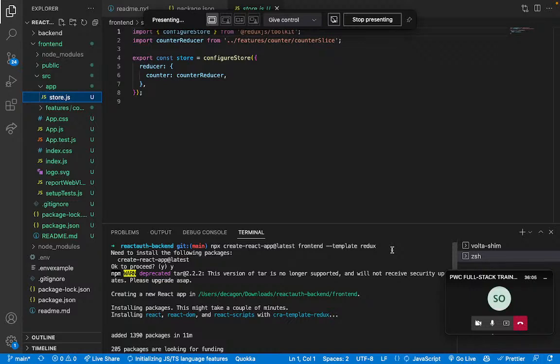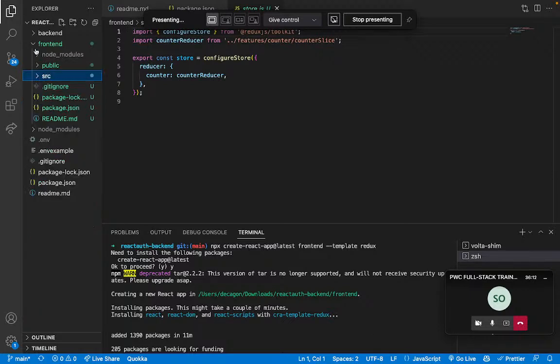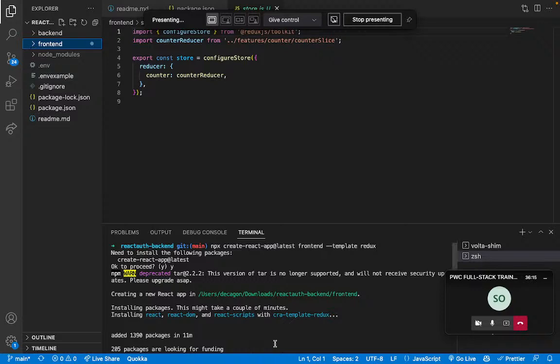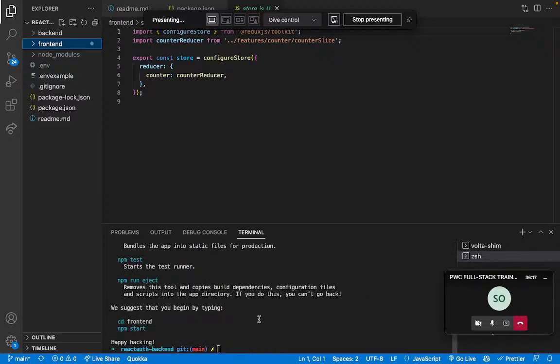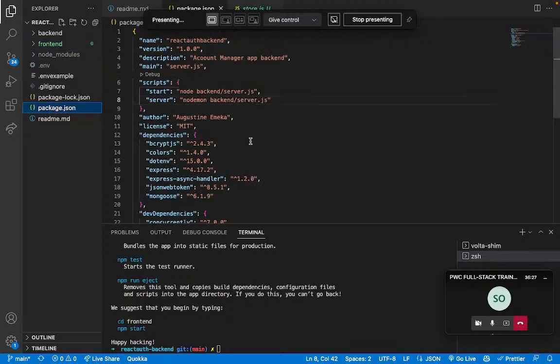Yes, sir. Okay, so let's quickly create a script that we can use to run our application. We want to be able to run our front-end application from here, just from our back-end root folder. So let's get to our package.json. This is the original package.json that we had before.